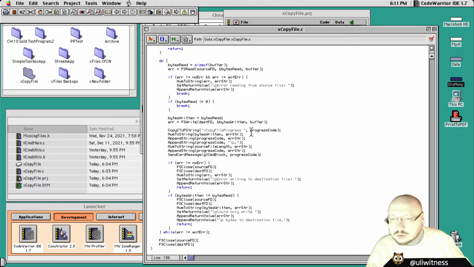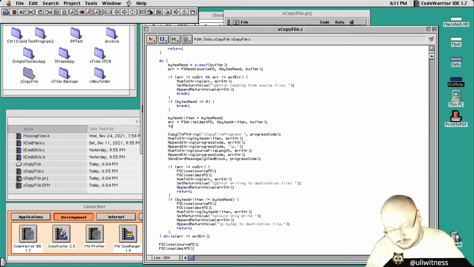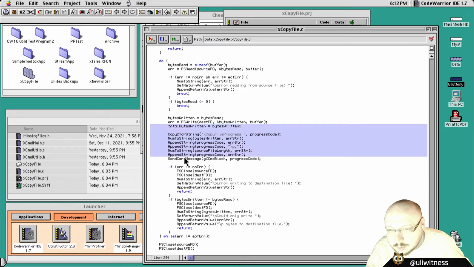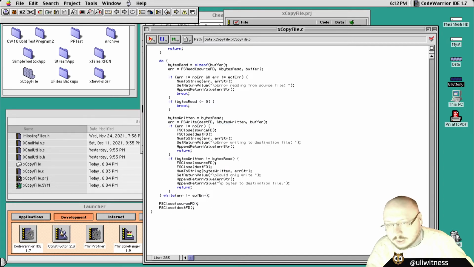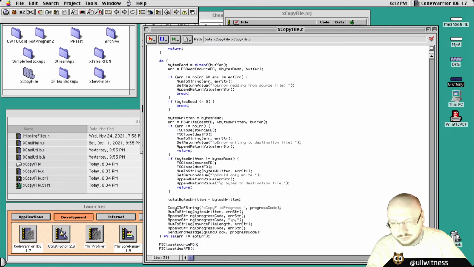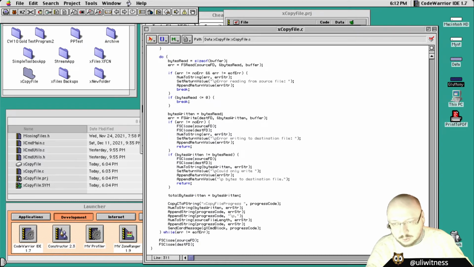And now total bytes written equals bytes written. Oh, and we should probably handle the error first before we use whatever information it gave us.